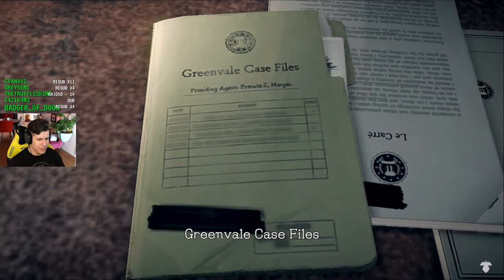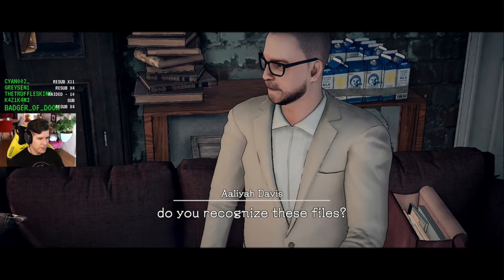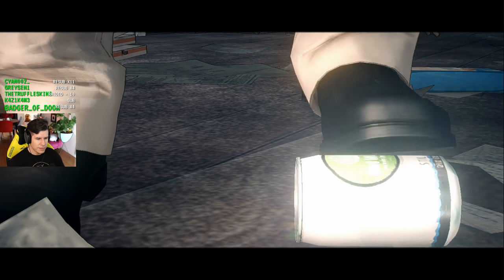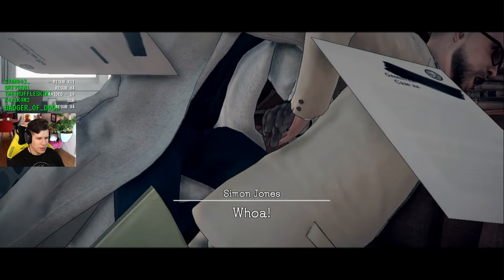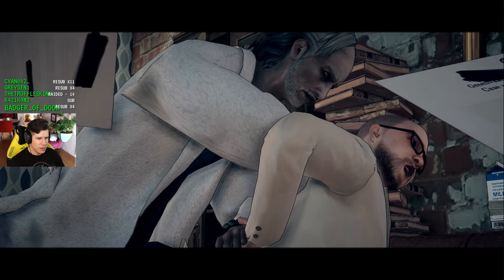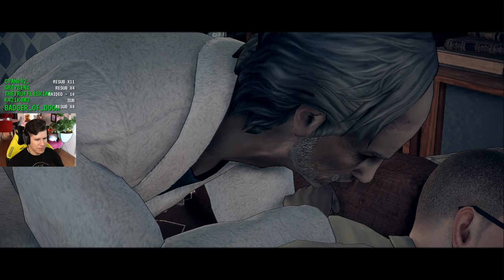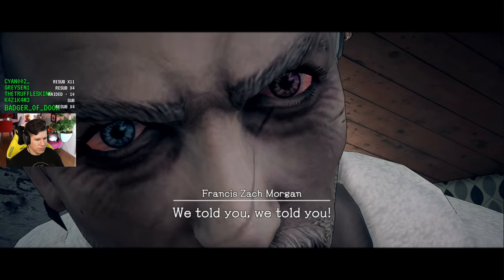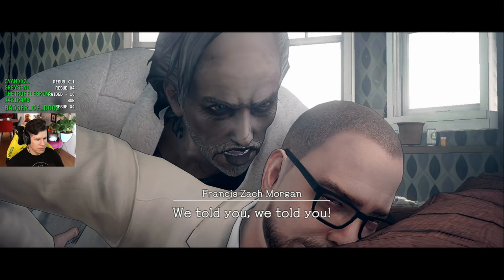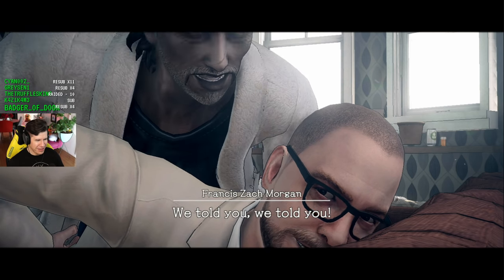There, no problem. Okay, Greenvale, Mr. Morgan, do you recognize these files? Whoa! Ow! We told you. That's a sanctuary. Let him go! Assaulting an FBI agent is an obstruction of justice. We told you. Go. Down. Stay back. Stay back. Sanctuary. Down. Serenity.